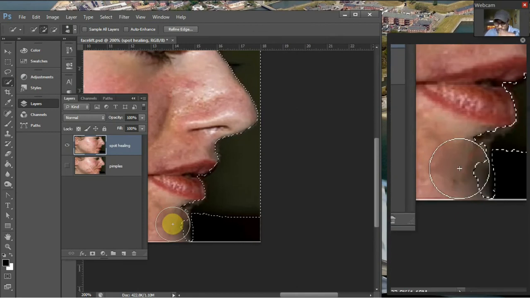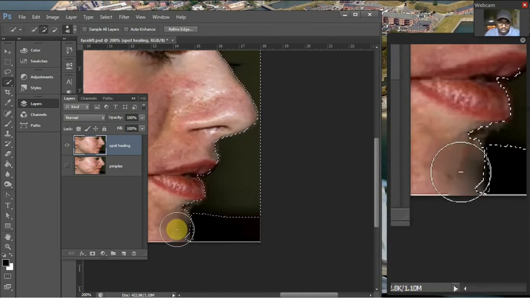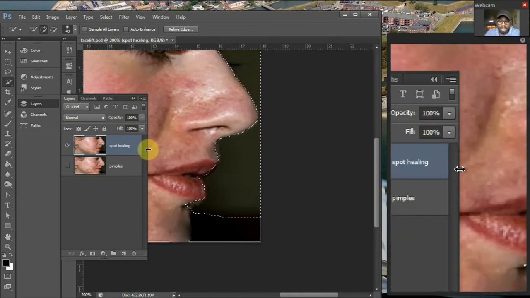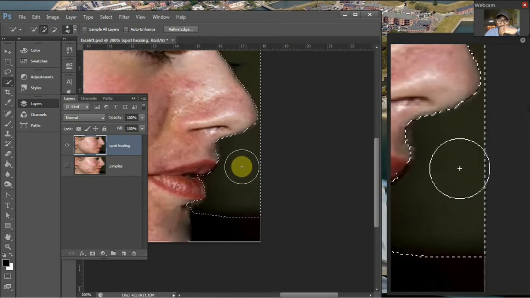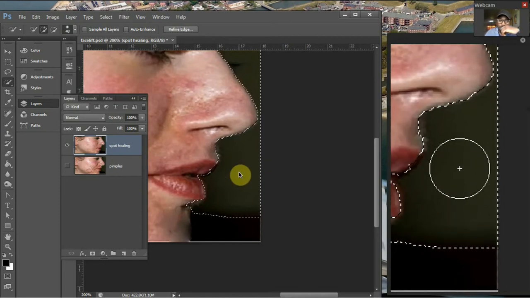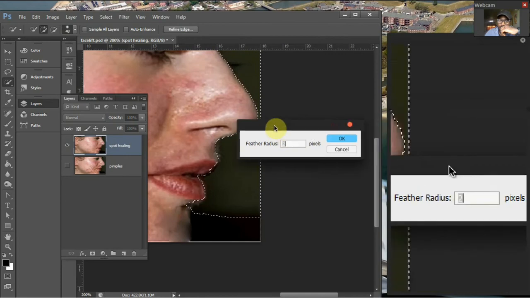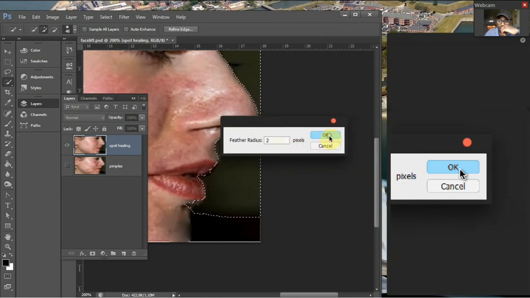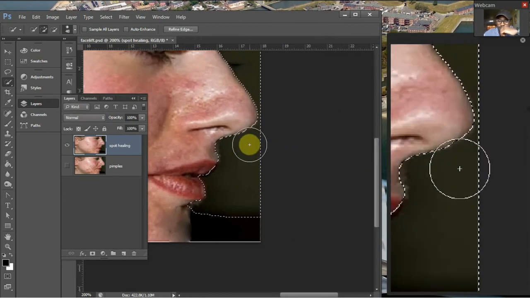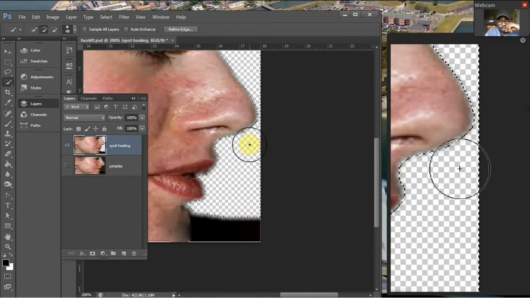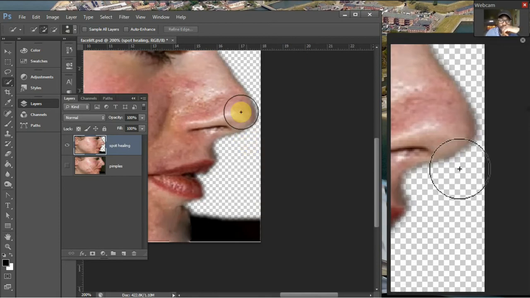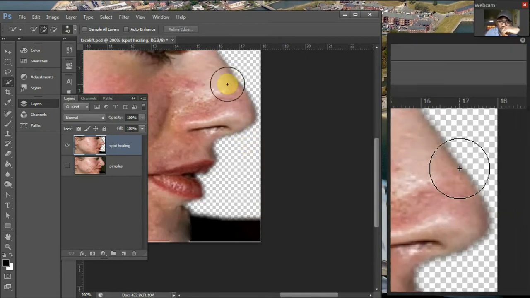You press Alt. Then before you delete, you right click, then you say feather, give it a feather of 2 pixels, then you say okay, then you delete, then Ctrl D. Why do we feather? It doesn't make your edges sharp.